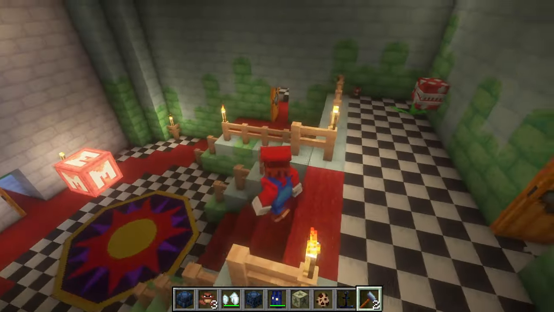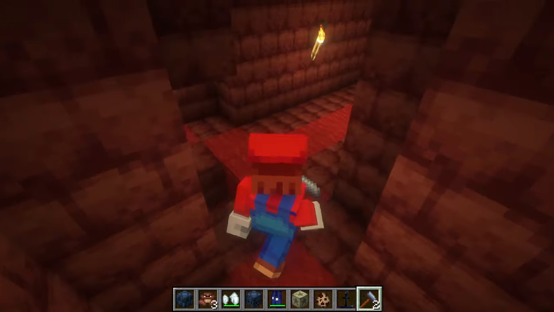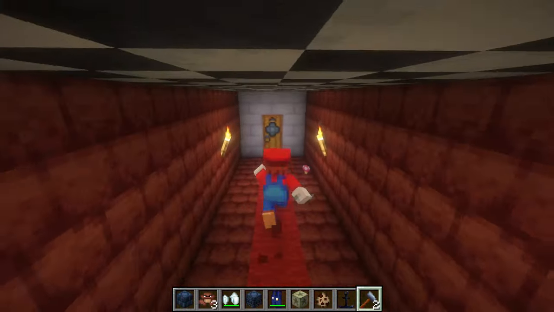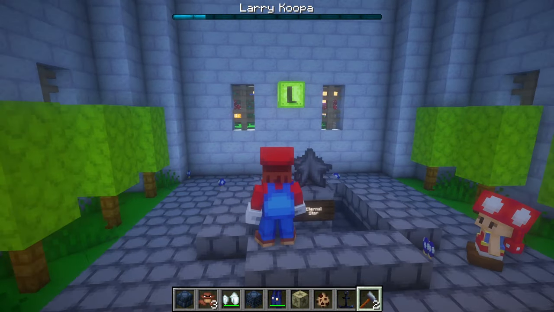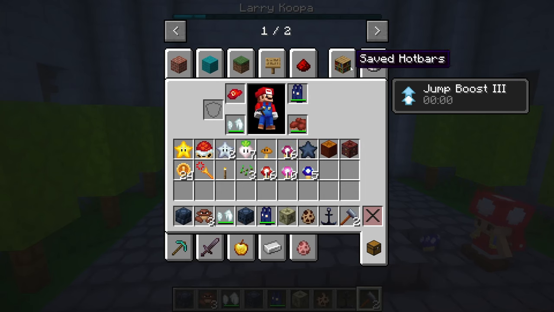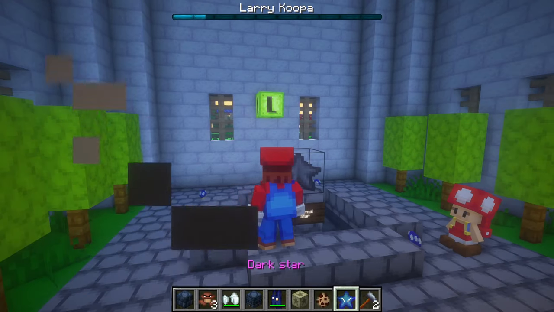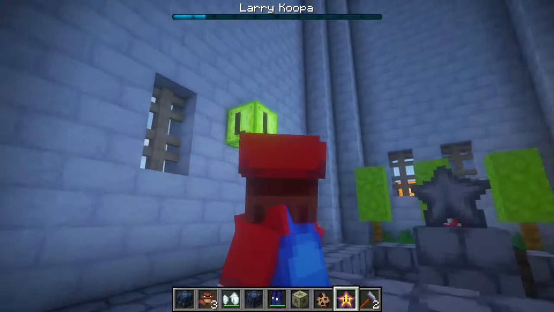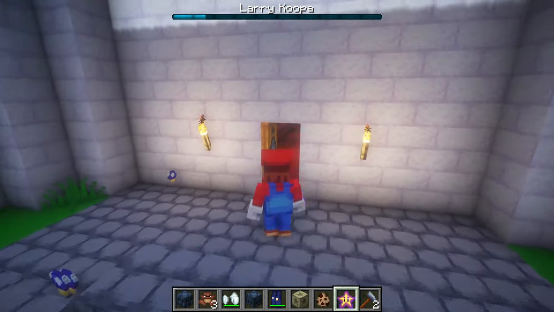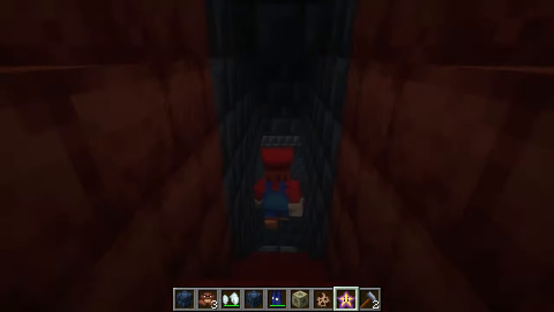Let's go over here. And now we can go downstairs into the basement, which is just like Super Mario 64. There's also this thing right here, the Eternal Star. You use this to make the dark stars, I think, into good stars, something like that. I think that's how that works. Yep, and it turns into a Star of Eternal Dunes. Just like that. It's really cool, actually. It's really cool.